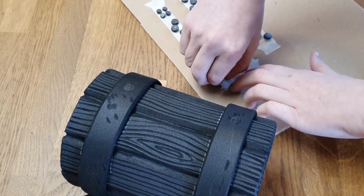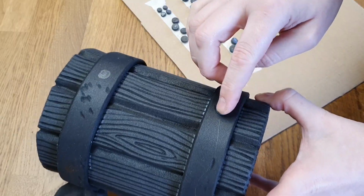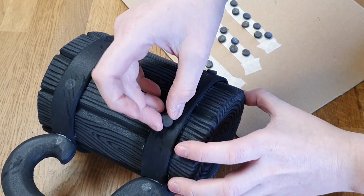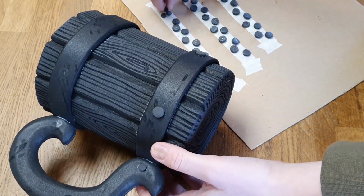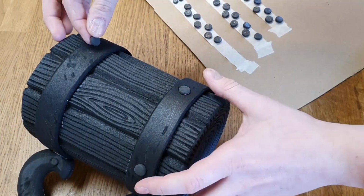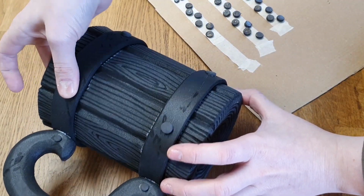And with some foam clay, I sculpted very tiny fake rivets that I now glue onto the tankard with some contact glue. And to make it easier to put glue on these very tiny bits, I put them on some painter's tape, which I then taped onto a piece of cardboard. It's super handy.